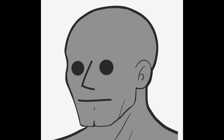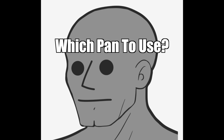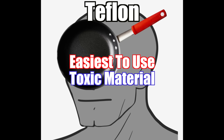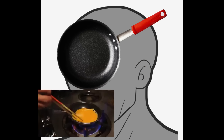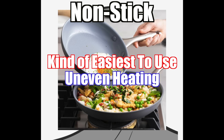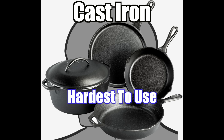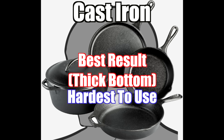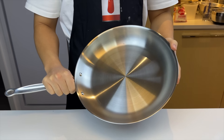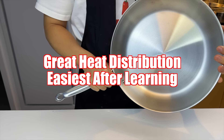My small apartment in New York City wouldn't allow me to smoke it over applewood low and slow. So what kind of pan are we going to use to sear it? Teflon is the easiest to use but has toxic materials. A non-stick pan is kind of easy but has uneven heat distribution. A cast iron is the hardest to use but provides the best even heating — it's a form of midlife crisis if you can't afford a sports car. And finally, stainless steel has great heat distribution and is easy to use once you learn how.